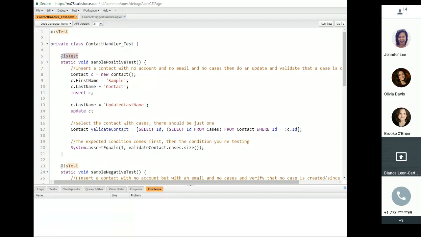And here you'll notice that we have another @isTest. And there was some back and forth as we were learning this, because you may see some places @isTest, and then other places you may see testMethod. And we were trying to figure out, well, what's the general rule of thumb of when you should use which one and how often.